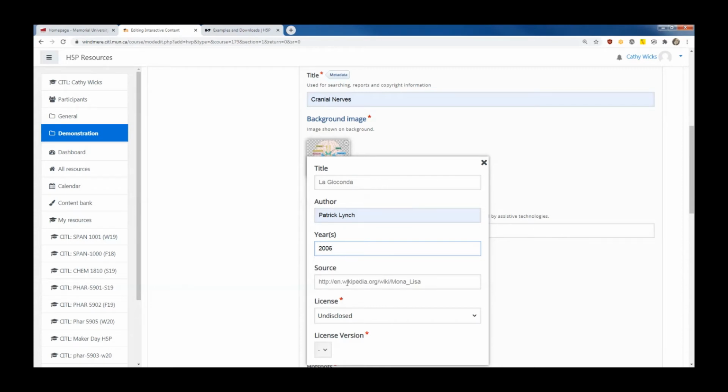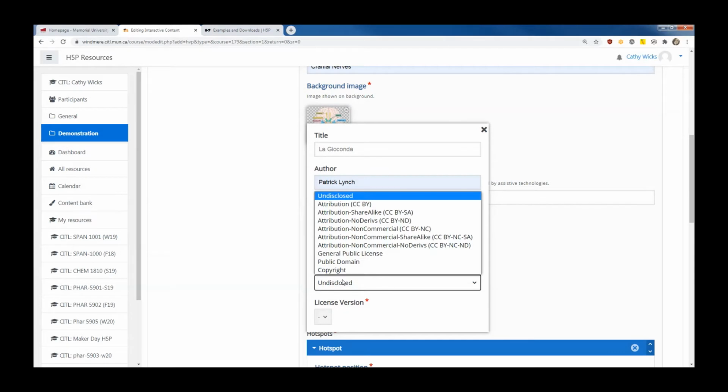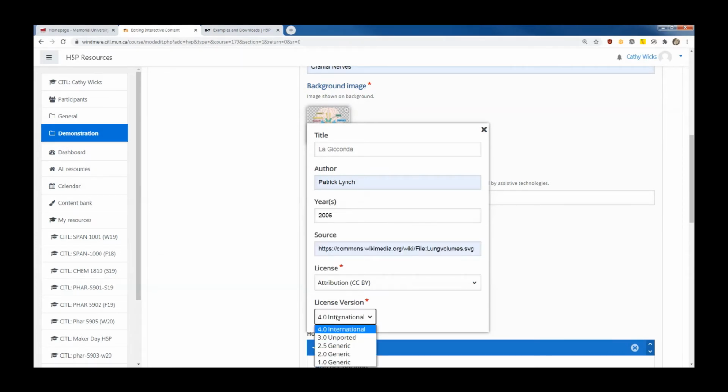It came from Wikimedia, so go ahead and put that in. I believe the license was an Attribution 2.5, I believe. Okay, so I've got my copyright information in there, and that's really important, again, to credit the author.